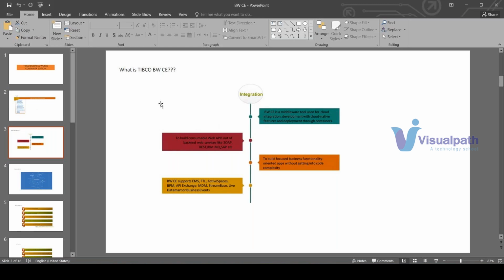As we all know, there are different types of cloud these days, like AWS, Azure, and so many others. Even TIBCO has its own cloud. So this BWCE edition, which is the container edition, is basically a cloud integration used to develop and deploy through containers.